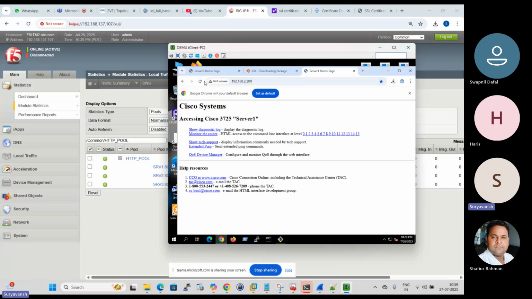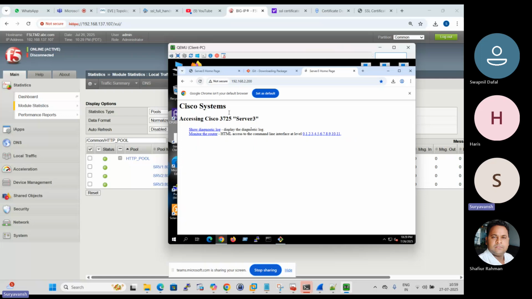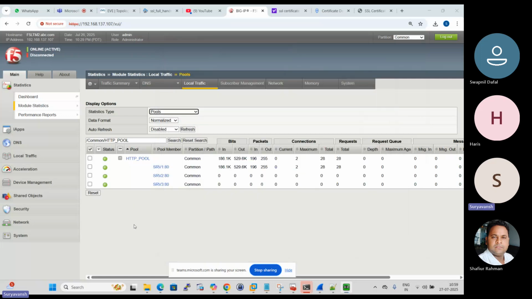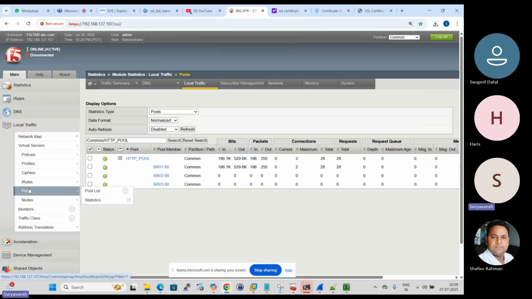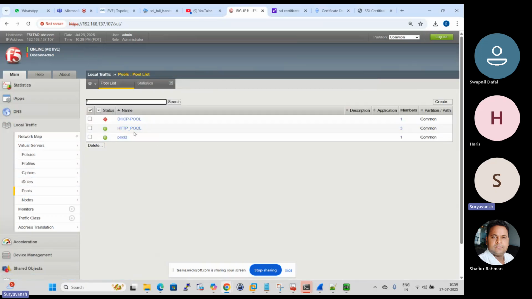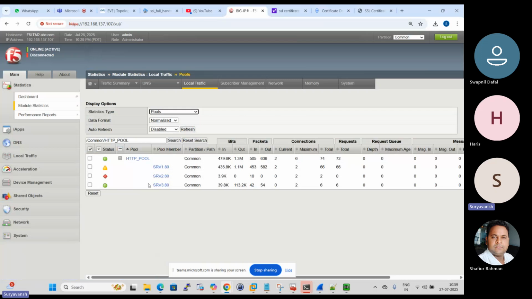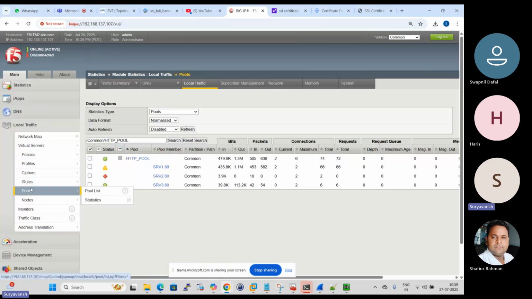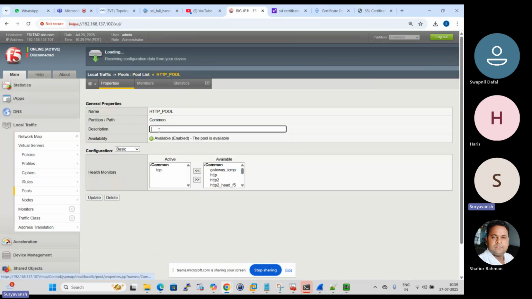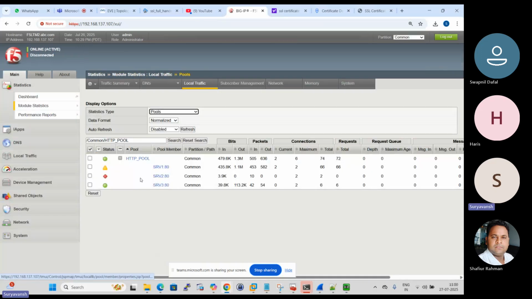Here it is only showing server 1, but it should show server 3 also. It matches our criteria. Yeah, server 3. We are able to see server 3 here. So looking good. See, guys, in a lab environment maybe we can see some behavior that differs from the actual things, but don't worry about it. We need to focus on the concept, guys. We can see some misbehaving things in the lab environment. See here, traffic is now being sent to server 3 and server 1 also. Total request here is showing 0.